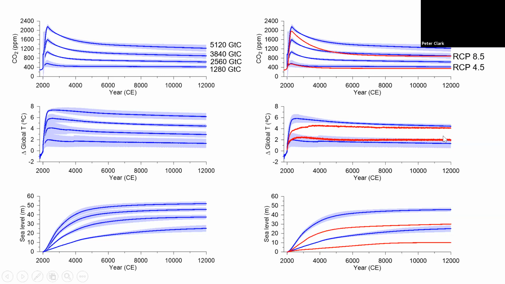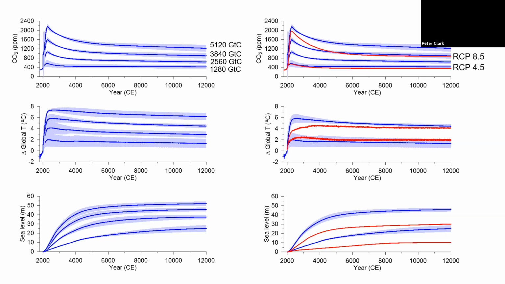So compare that scenario, their high-end scenario, to that scenario in terms of temperature. Given that the CO2 is comparable, we see the temperatures are comparable as well. Even though the models have different climate sensitivities, they're pretty similar, and also for the lowest one. However, what you see on the bottom is this comparison with sea level, and here their sea level estimates are much lower than ours.